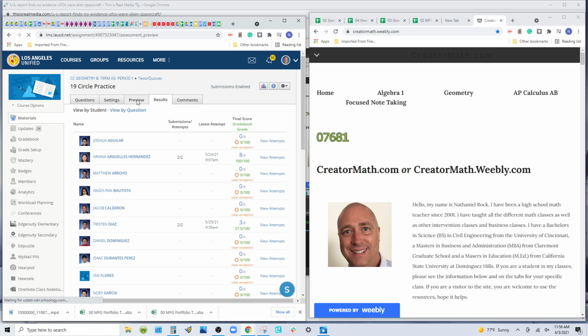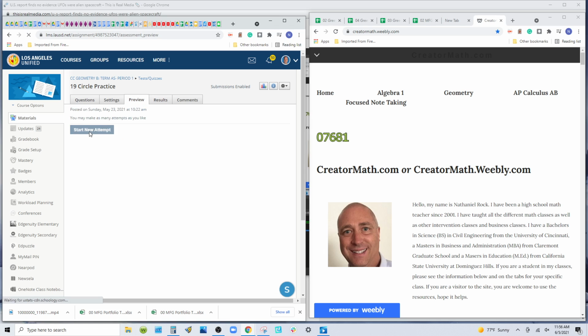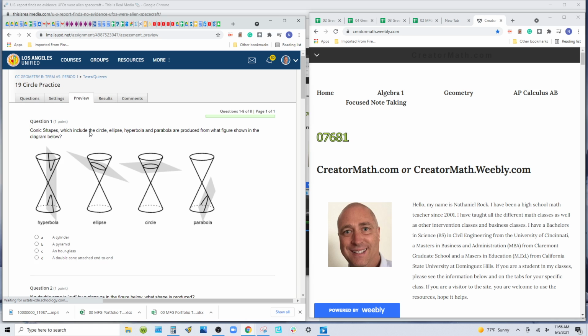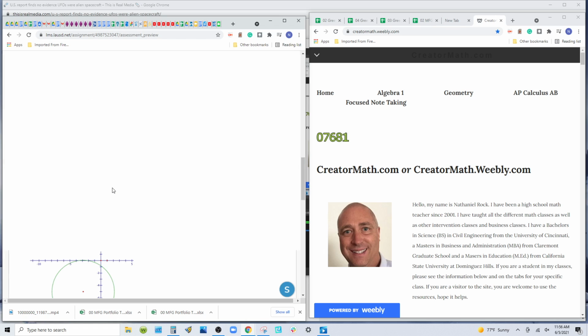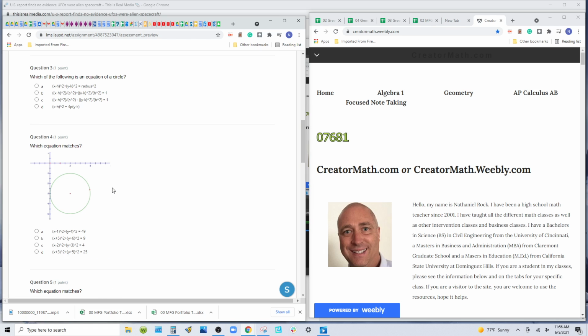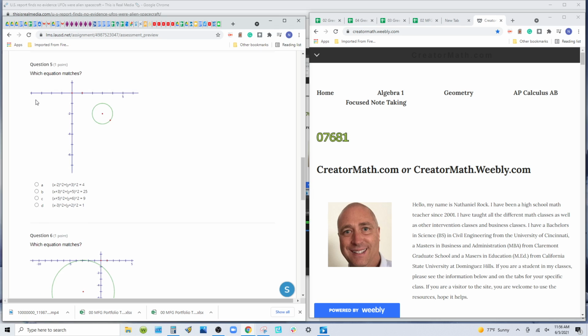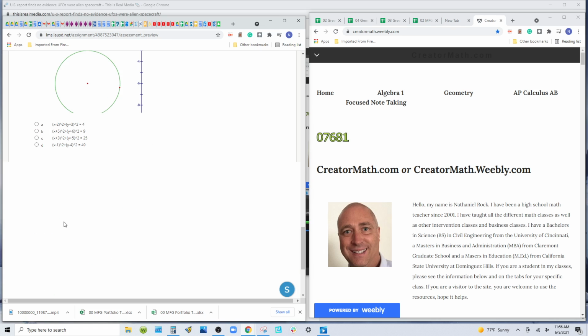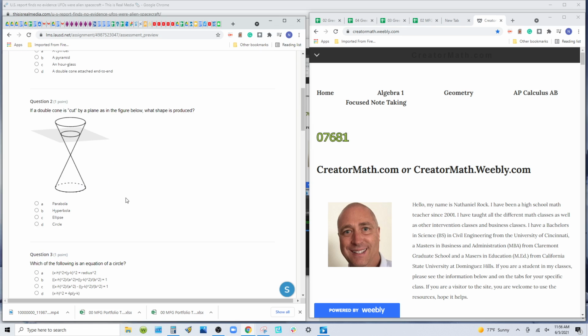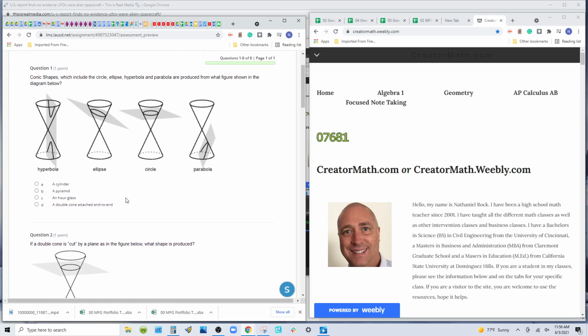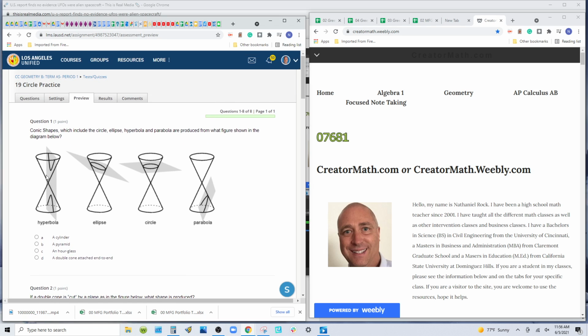I would say start new attempt. Here's the assignment. Now, on this one, the graphics are showing up. And I'm telling you, Schoology is a random event. Well, there we go. There it's loading. Schoology can be quite random. It'll sometimes bring up graphics, and sometimes it won't. I don't have any consistent pattern to explain why it will and why it won't. I'm just assuming it's a connectivity issue. But a lot of times, these graphics are going to be broken.